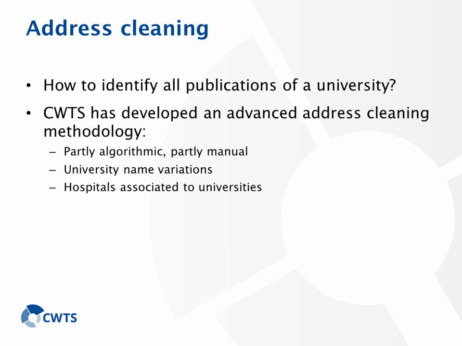To deal with the problem of identifying the publication output of a university, an advanced address cleaning methodology has been developed for the Leiden ranking. This methodology works partly in an algorithmic way, but it also relies on a lot of manual data cleaning. The methodology ensures that different variants of the name of a university are unified. It also implements a policy for handling publications of hospitals that are associated to universities.